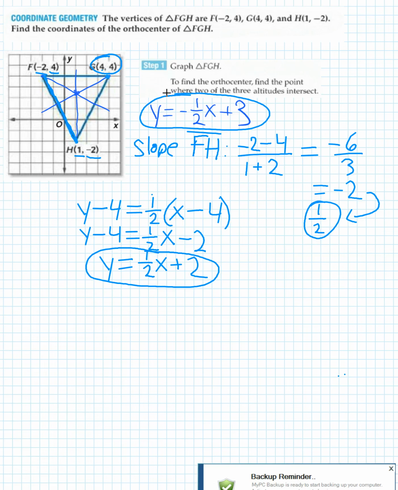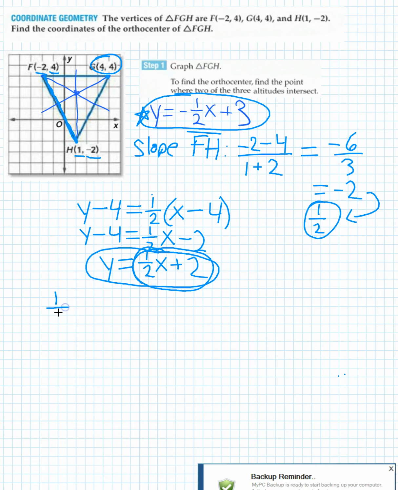So now we just have to find the intersection point of those two. So whenever you have two equations, you can solve by what we call a system of equations. So let's go ahead and do that for our last step. You can do whatever method you would like. Since they're both y equals, I can say, okay, here is one of the values for y. So if I take that value for y, I can plug it in for y right here. So I'm essentially setting the two equations equal and solving.